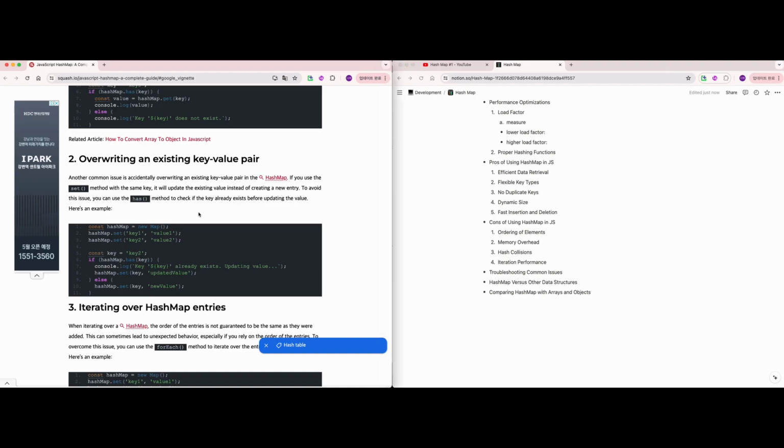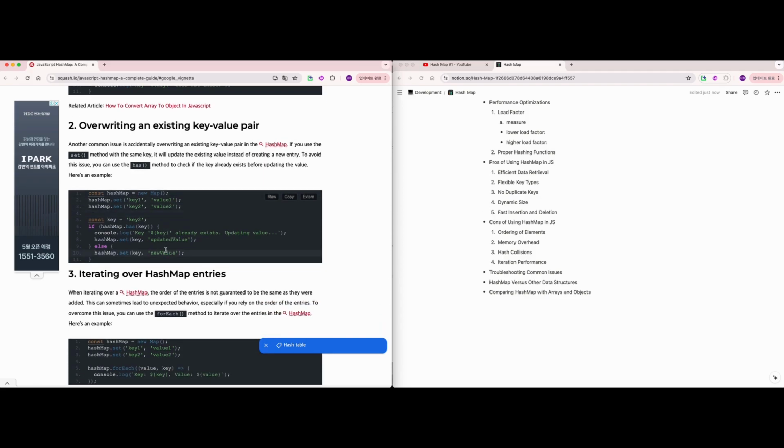So if you want to insert a value which already has the same key, you need to avoid this overriding situation, and you also need to check if the hash map has the key.